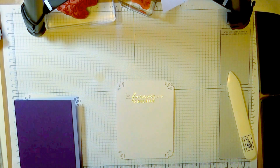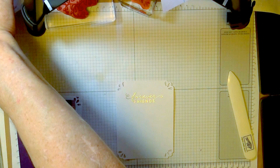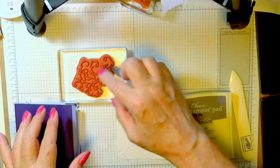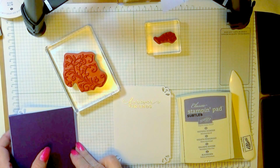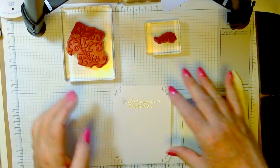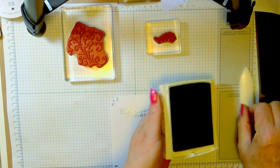So we're going to get Wisteria Wonder out. Our large stamp that has the floral design, and the smaller one, and our envelope too, because we can stamp our envelope at the same time that we're doing our front, because that's going to be in Wisteria Wonder also. We open up our pad.